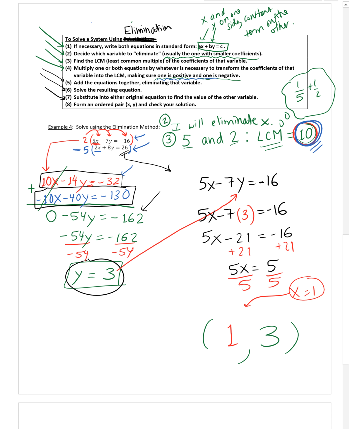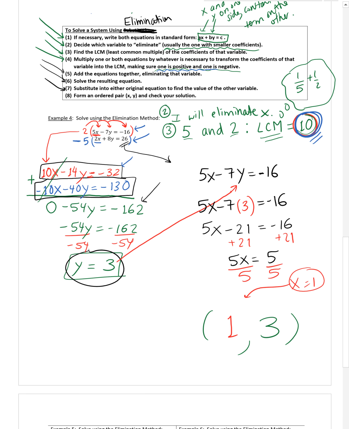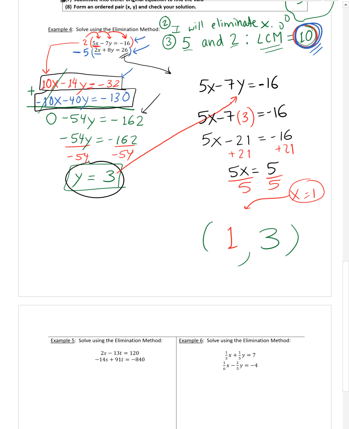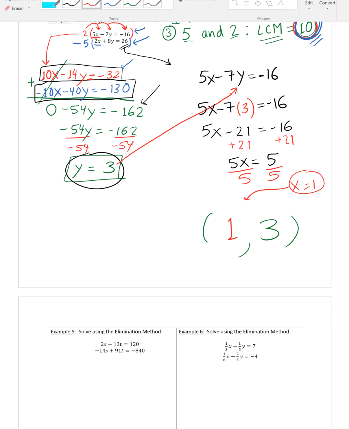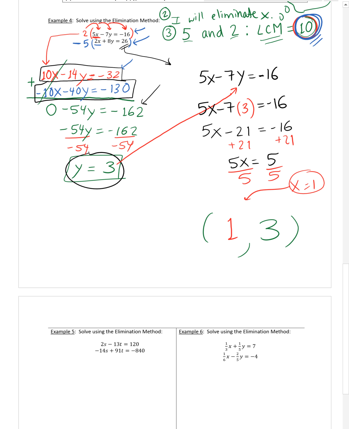So it's a lot of work. But I guess the alternative, if you think about it, okay, let me see. Think about what we would have to do if we didn't use the elimination method on this one. It kind of looks muddled right now, but I'm just going to rewrite just to talk about it. The original system was looking like 5x minus 7y equals negative 16, 2x plus 8y is 26. What if we try to use substitution on this? I think that would be very bad.